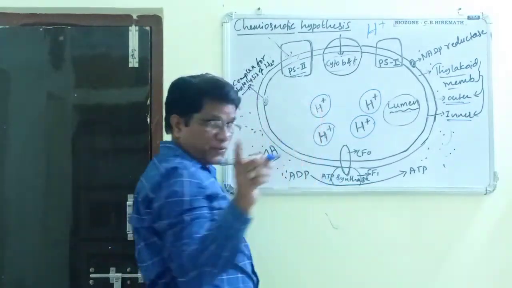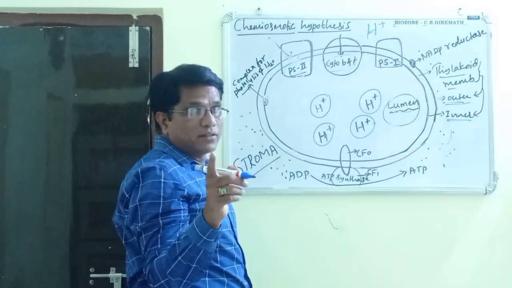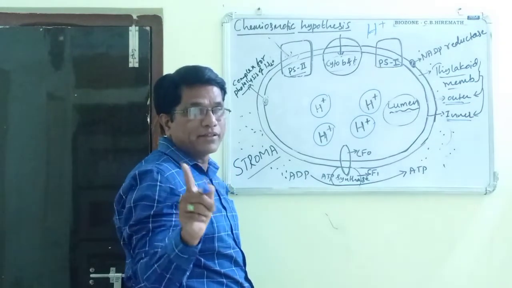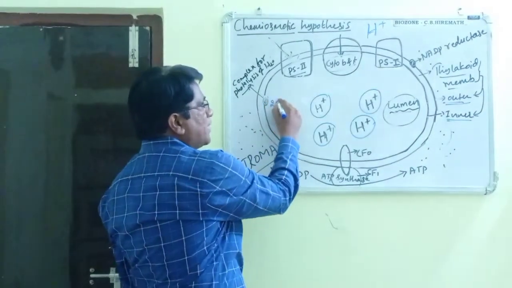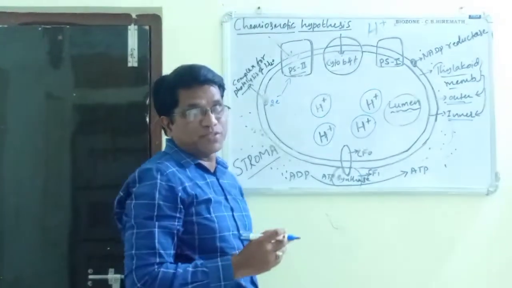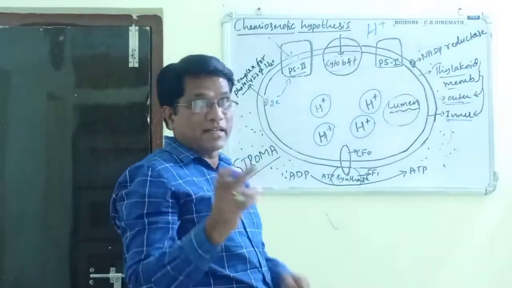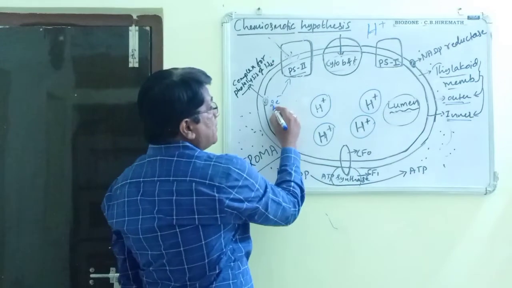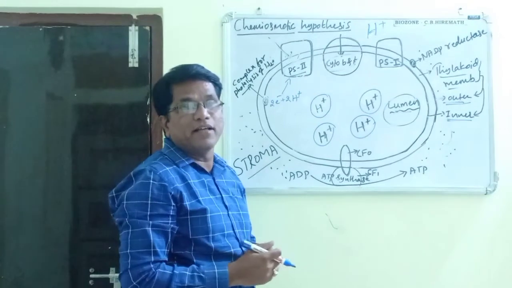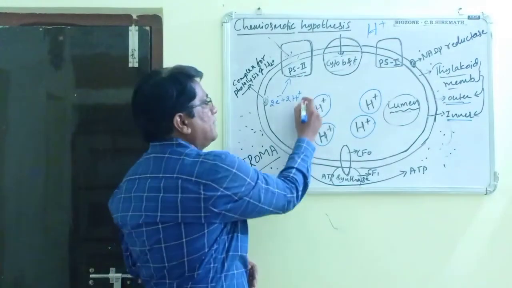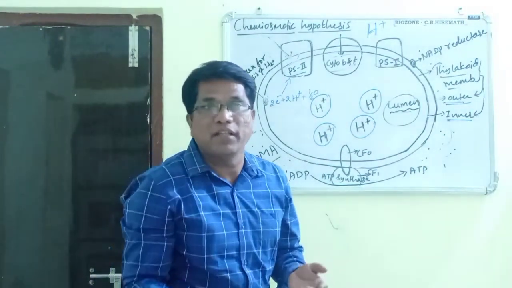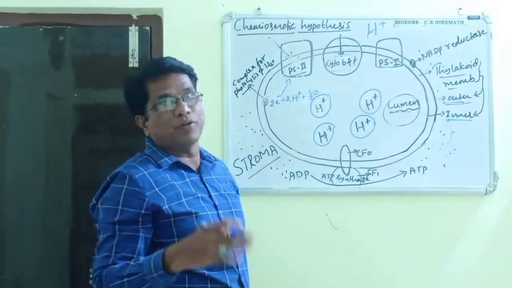Next, you have studied that during photolysis of water, two protons, two electrons and one oxygen atom are released, and the two electrons are moved onto the photosystem so as to replace the loss of electrons that I told you in the last class. Whereas the two protons get released in the lumen of the thylakoid membrane, and the oxygen atom, which is also released in the lumen of the thylakoid membrane, diffuses out from that lumen.